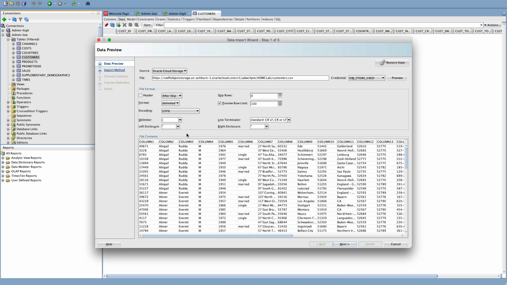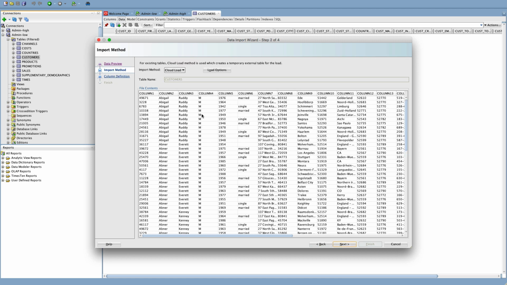So you can see within the file loading process we can manage lots of different structures of files in terms of how you set them up. Okay, but here we just have column 1, column 2, etc. So now I can see the file, I know it's going to be processed. What I now need to do is make sure that the columns, column 1, 2, 3, map to the relevant columns actually inside my table. Now, how am I going to load this? What I'm going to do is a cloud load. So it knows it's going cloud to cloud.